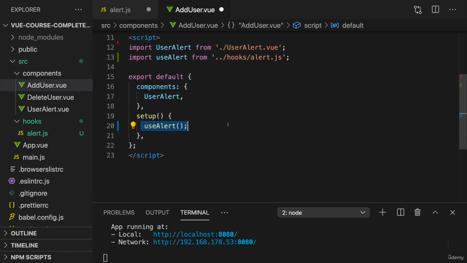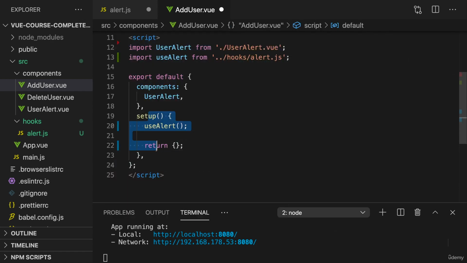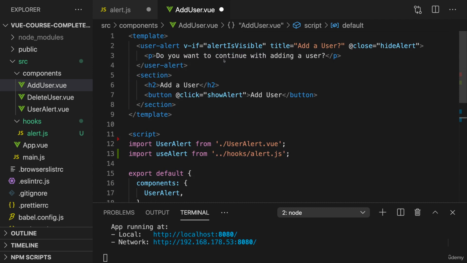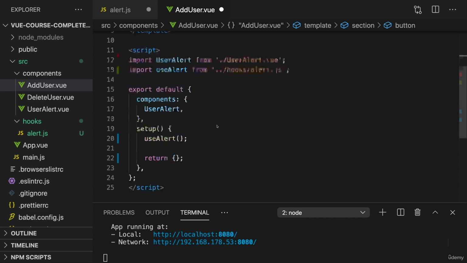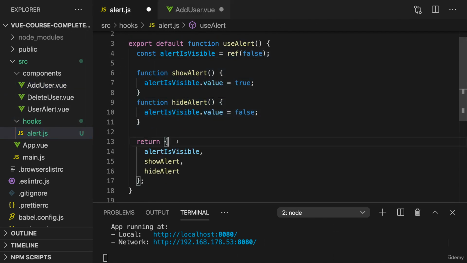Because in add user, just calling this is not enough. We still need to return an object in this setup method. This is not replaced by our own function here. And of course here, therefore, I still want to return what we're using in the template. So alert is visible, hide alert, and show alert. And useAlert gives us all these things.